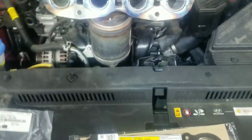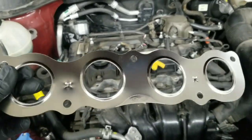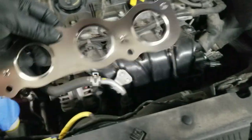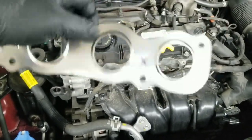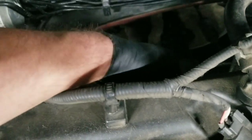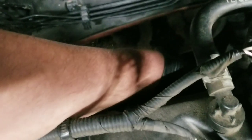Make sure you replace both of those if you remove it. Now, be careful with these, because the ends can be sharp. I've cut myself on that before. The two holes will be facing down, they'll be on the bottom. Three holes will be the top. And you just kind of feel around and make sure you got it on all of them.